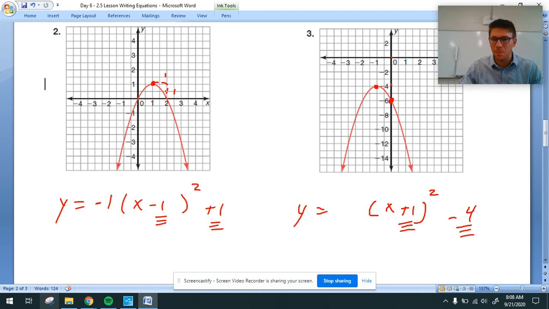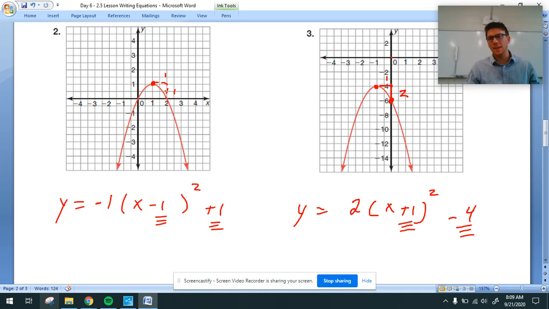It looks like it's the same movement over down, but the scale tells us differently. So over 1, it actually moves 2 down. It's only supposed to move 1 if it's our standard 1x squared, but it's double that, it's twice that, so it's a 2 in front.